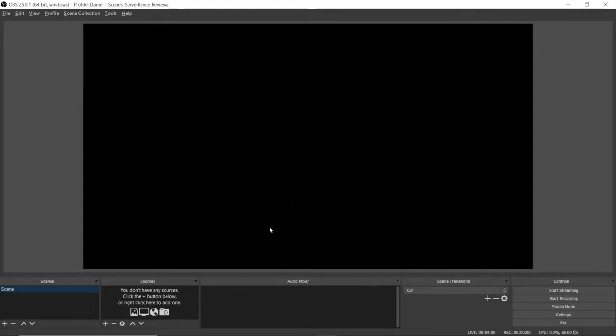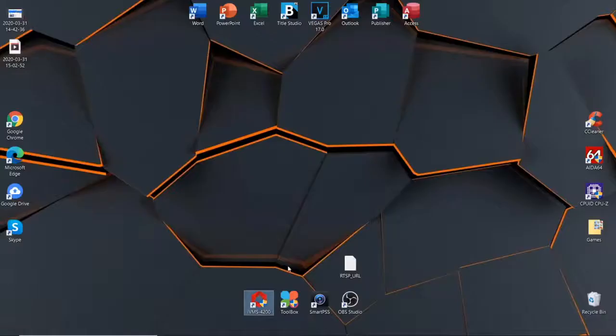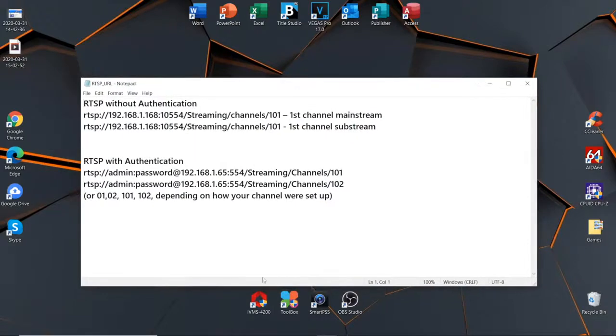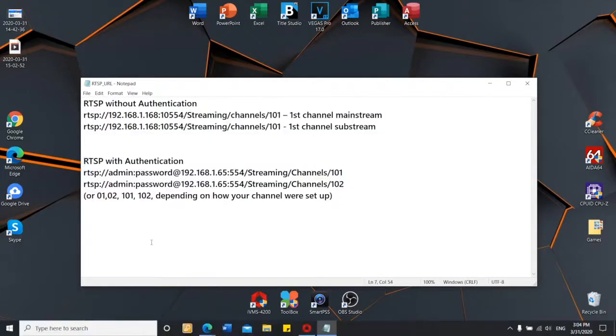We'll start by preparing the RTSP link. For Hikvision, and that actually applies to all other manufacturers, there is an instruction on the Hikvision website, and the link to it I'll also leave for you in the description. And here's how it looks. Let's minimize, and I've created a note. There are two ways: RTSP without authentication and RTSP with authentication, and these are the most common options that you see right here.